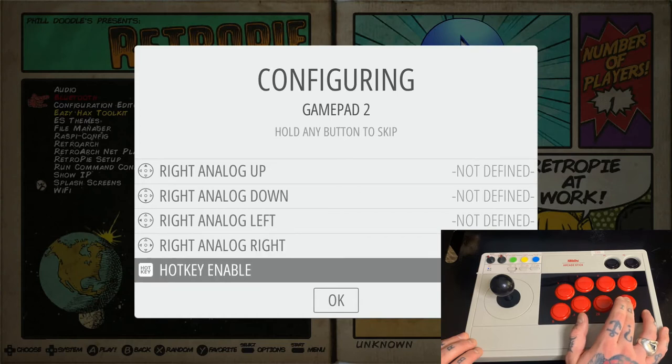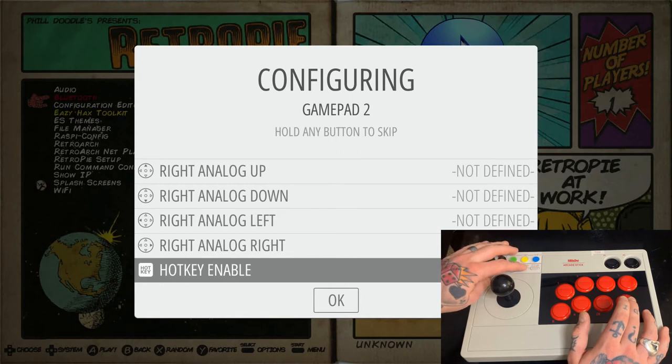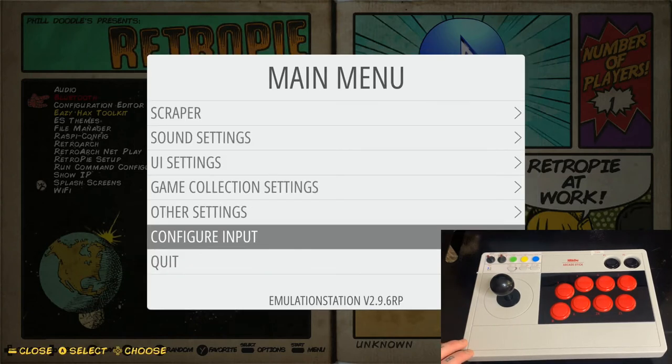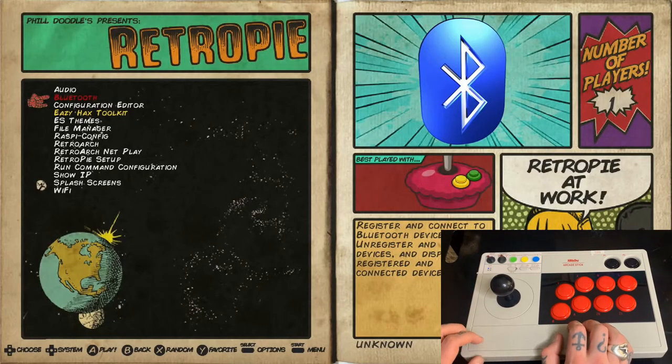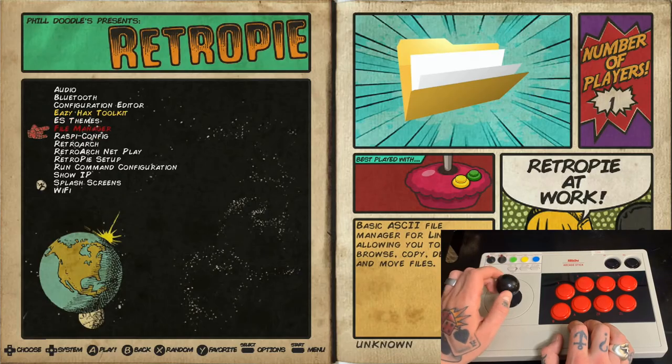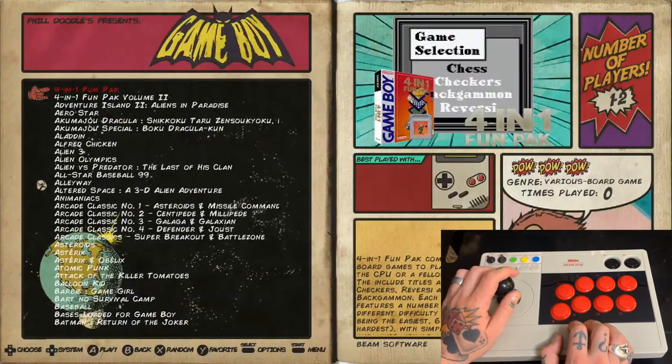All right, so for the hotkey, we are going to use select again. It's this button here. Hit that. Now we can go ahead and hit A to get out of this configuring. That's going to finalize everything. And we are all set. So we can exit out of here by hitting B. Now we can see that our arcade stick is now controlling our different settings here.